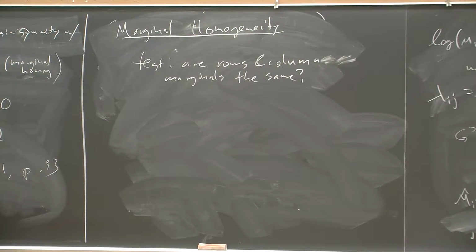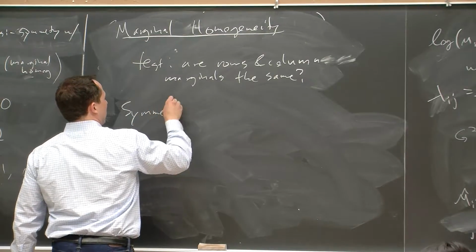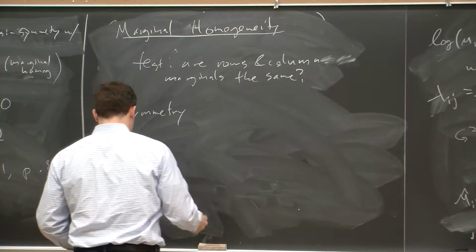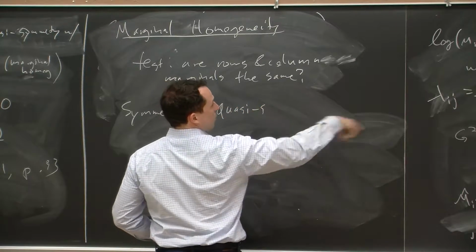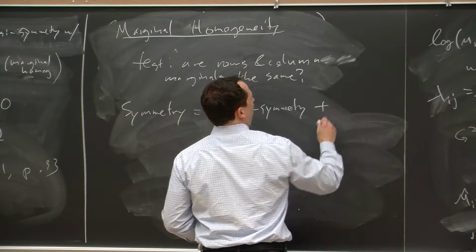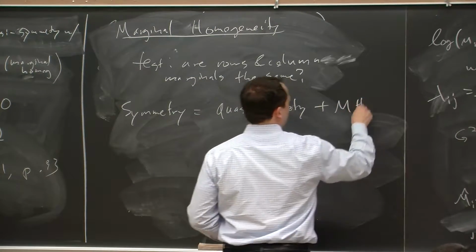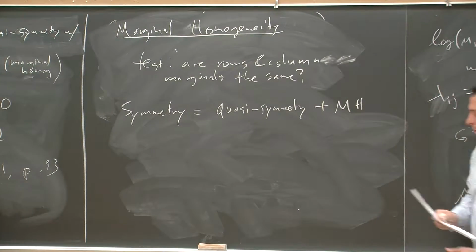And for this, there's not a direct log linear model, but the models that we've proposed so far, some of them sort of differ only by this, right? So in other words, you can think about symmetry. A model which is the symmetry model is one which has quasi-symmetry, and then we also impose marginal homogeneity. So take this model and add marginal homogeneity, we have a symmetry model.